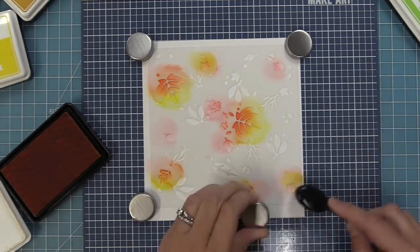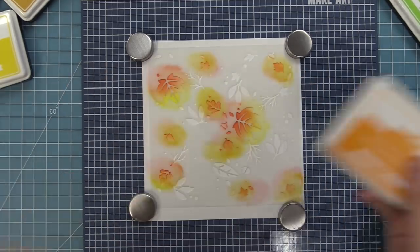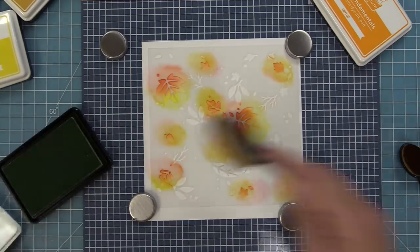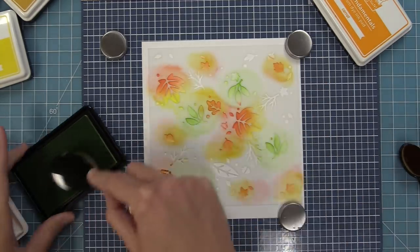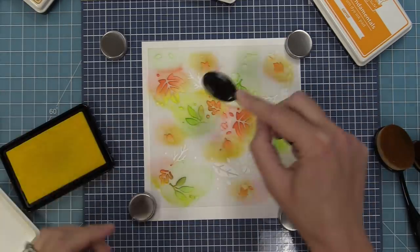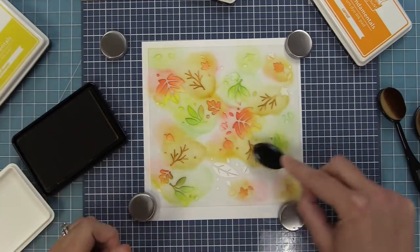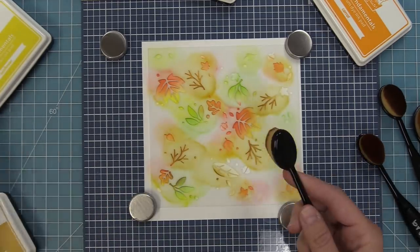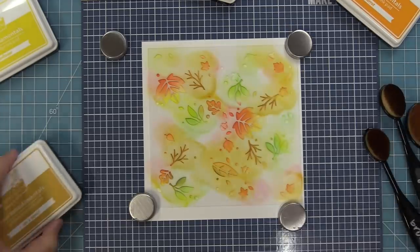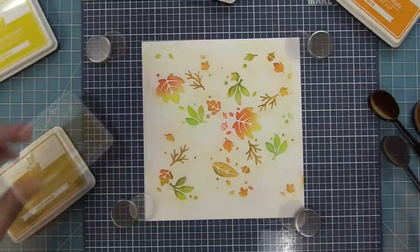I brought in peachy keen, which is a little bit of a pinkier ink — that's what's going to make this background feel a little softer and a little bit different. Now I thought I'd bring in this light green; not exactly a fall color but I think it really brightens up the whole pattern. We're going to bring a little yellow over that green to help it fit into this cool pattern. The number two pencil ink is going to be our brown — I wanted a yellowy brown rather than a very dark brown, and that's perfect. I'm going back and forth to some of the colors and making sure I fill in every little section of this stencil.